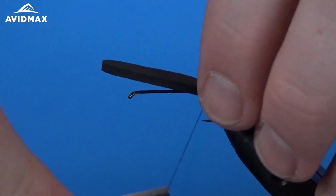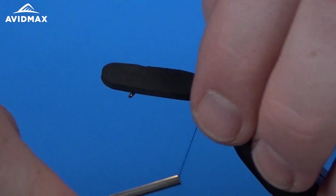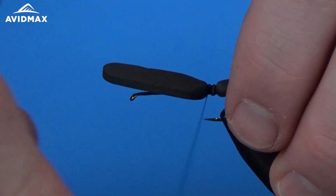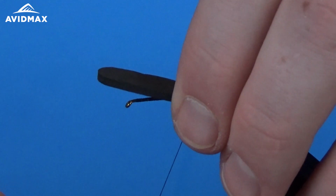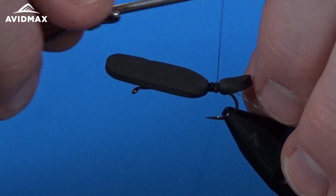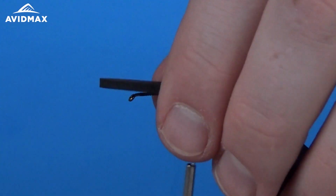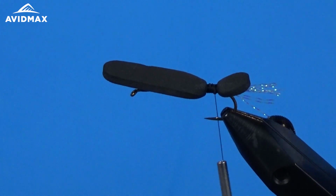We're going to create an area where we're going to dub it and add our legs as well as our wing material. So I'm just going to create a little bit of space, probably right up to where that hook point is, to work with here. Just like so, nice and neat. And then we can come in and add our legs.